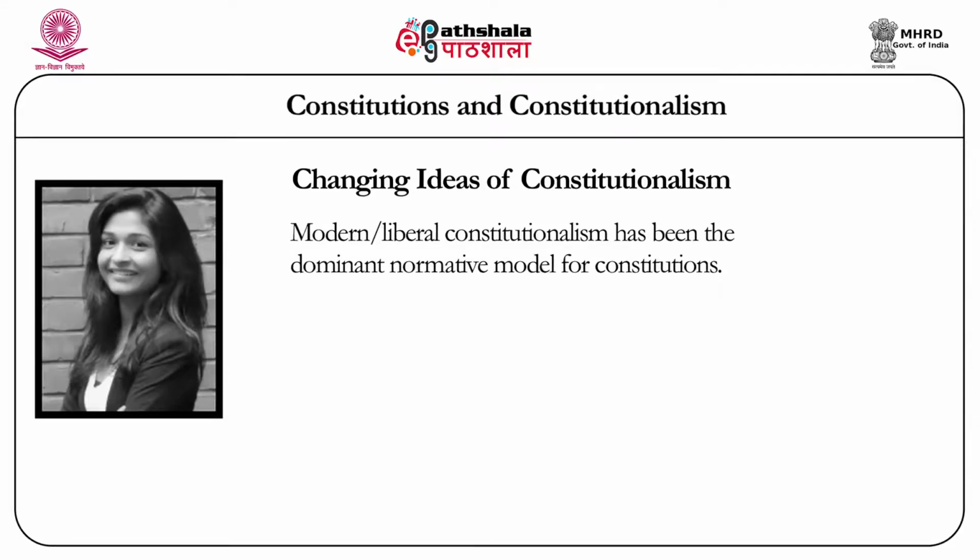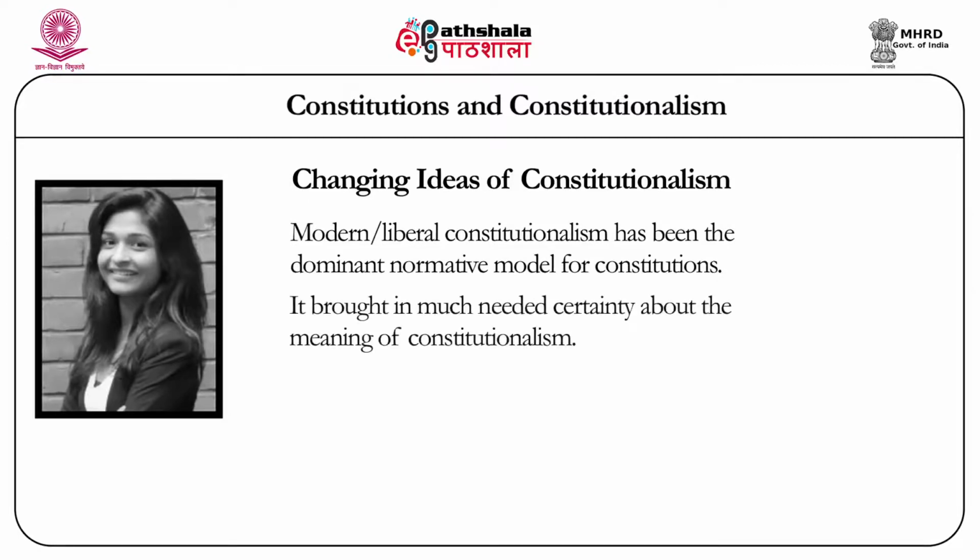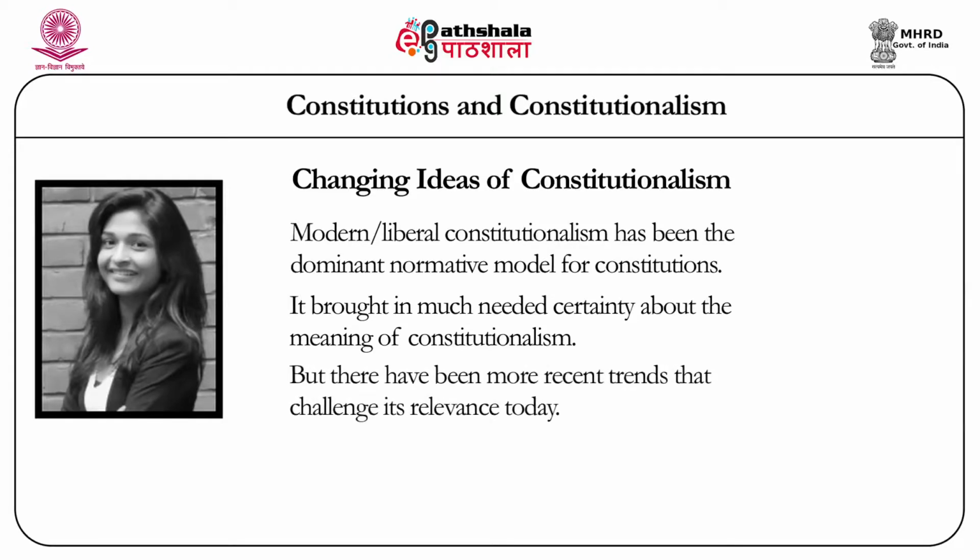Liberal constitutionalism has been the dominant normative model for constitutions in most parts of the world. And it has been very useful in bringing about a lot of certainty about what constitutionalism is and what a constitution is intended to achieve in a given society. But the relevance of the features of liberal constitutionalism has been challenged today.